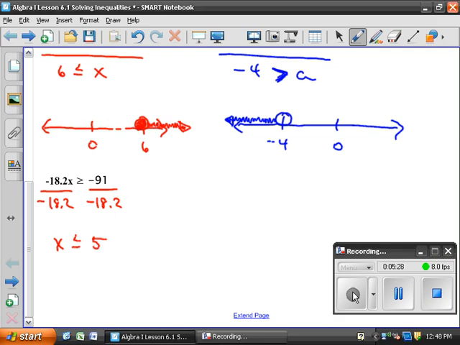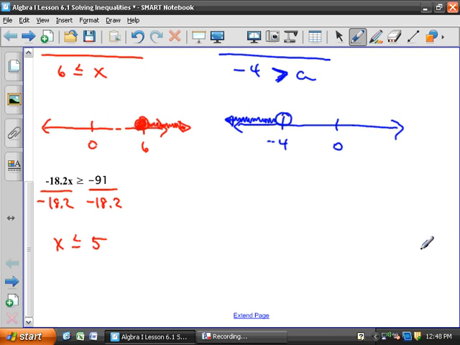And when I create my number line, again, this number line represents the x-axis this time. I want to know where 0 is. Here's 5. I've got my boundary at 5. I want to shade it in because it's less than or equal to. And all the numbers less than or equal to 5 exist on that side of it. I put an arrow at the end of the shading indicating that the solution set goes on forever. All right, and that's graphing inequalities in a nutshell. Do not forget to flip the inequality when you multiply or divide by a negative sign.